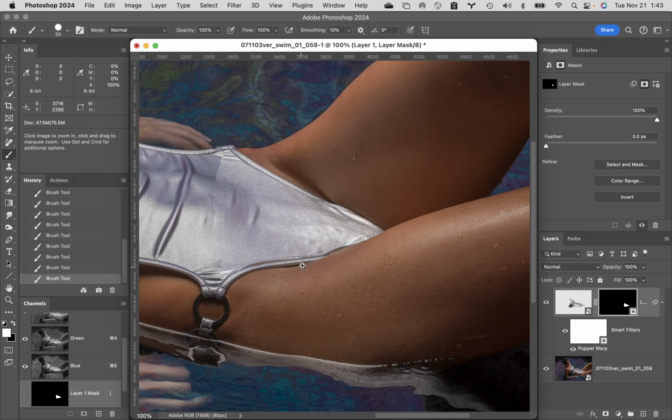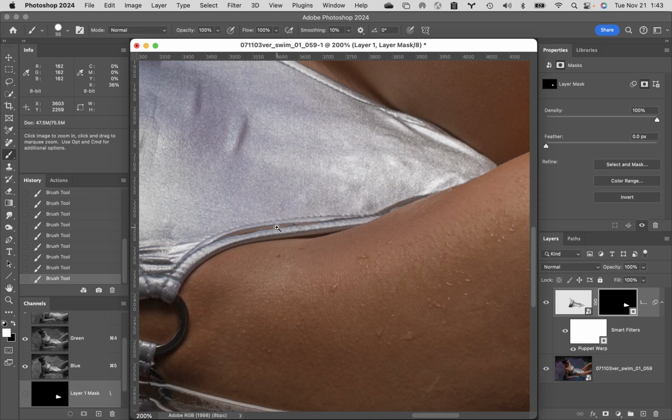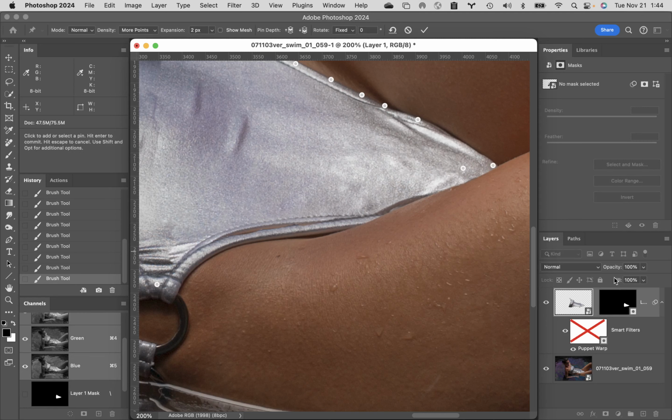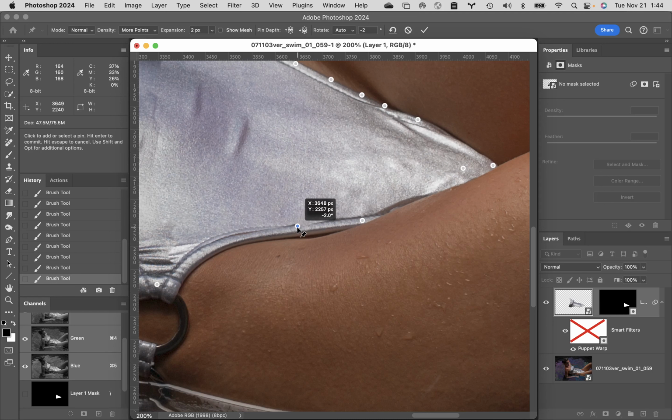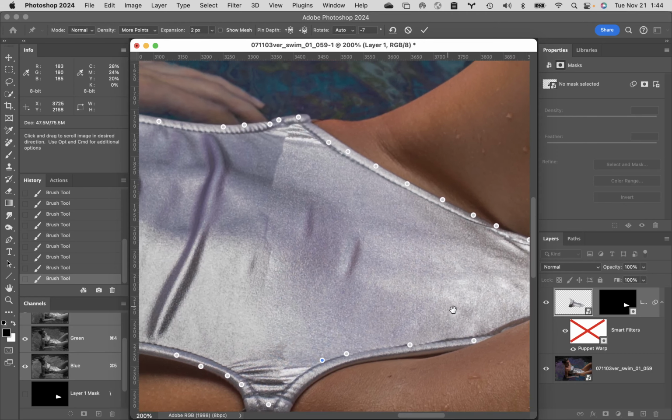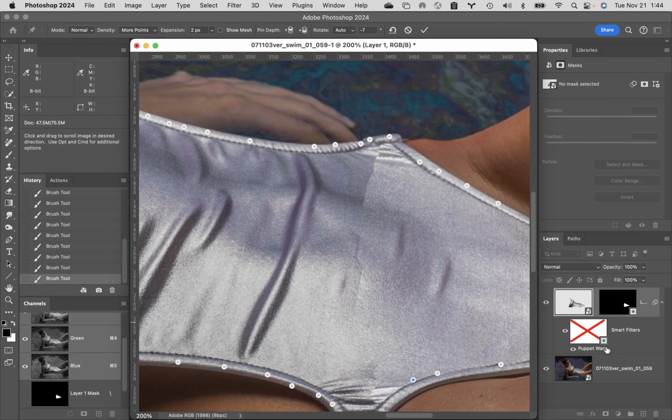So to fix the suit, again, yours might be different. You might have been really good and pulled this out. You can actually do your puppet warping with the mask in place. So I'm going to double click on the puppet warp again. It'll open it back up. You'll see it actually turns off the puppet warping mask, but we're not even using that mask. And then I can simply start adding points again. So I need to click and pull this out, and you'll see it respects the mask. As I start to pull this out, it will disappear. And I'm going to have to go back in and clean my mask up a little bit to bring that point back, but that basically should work for me right there. The other side is okay on that, so I'm going to go ahead and say okay to that.